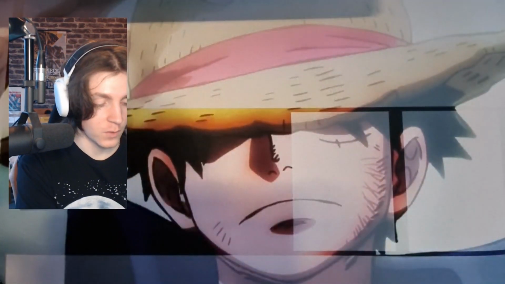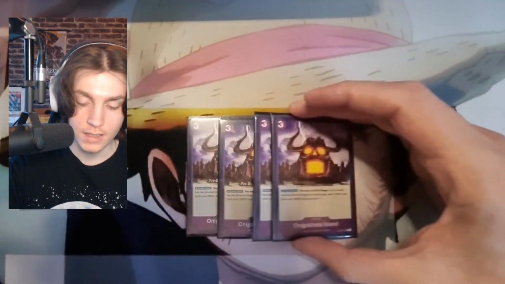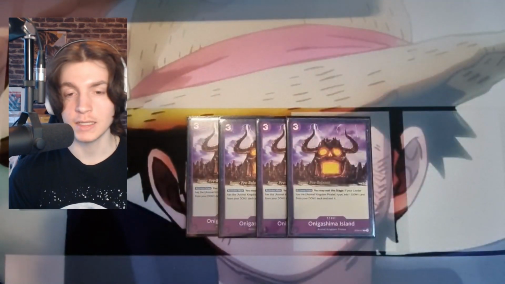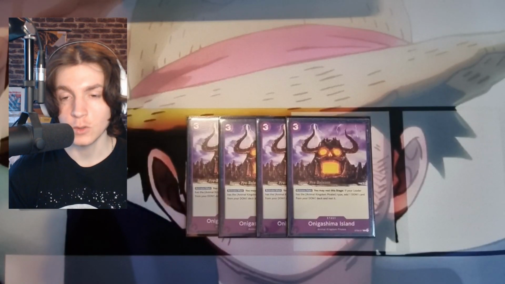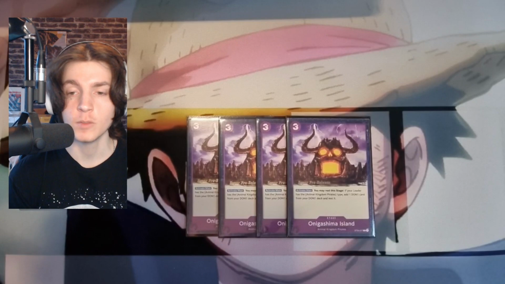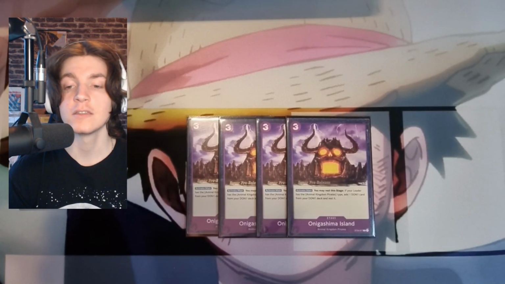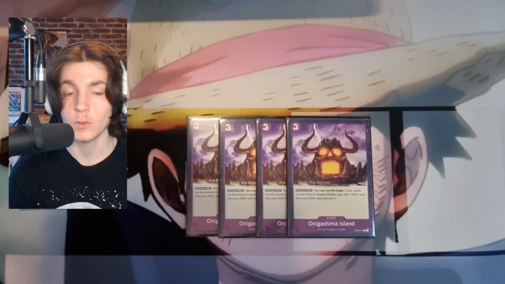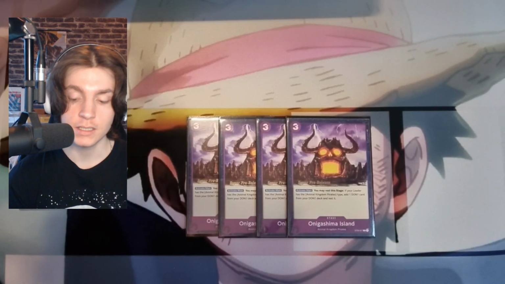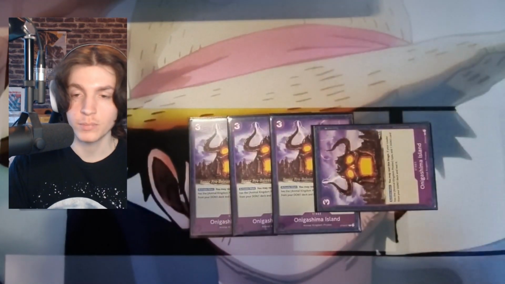And then for the last cards in the deck, of course, we play 4 times Onigashima. Onigashima is just a really good, insane, overpowered, epic card. It's a 3 cost, activate main, you may rest this stage. If your leader has the Animal Kingdom Pirates type, add 1 Don card from your Don deck and rest it. So whenever you go minus, you just rest it, you get the minus Don back and rest it. Whenever you want to ramp.